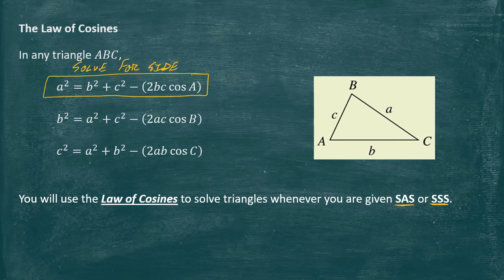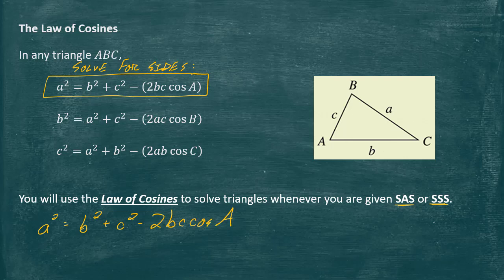So if we needed to actually solve for an angle, what we would need to do is just try and isolate one of those capital letters. So I'm just going to choose the top one, and here at the bottom of the screen I'm going to show how we could start solving for the capital A specifically, the angle A. So if we look at what we've got, a squared equals b squared plus c squared minus 2bc cosine of A.